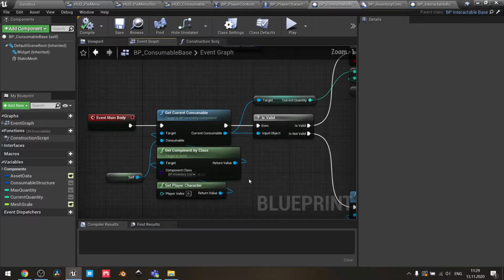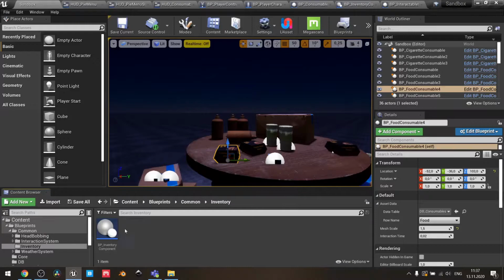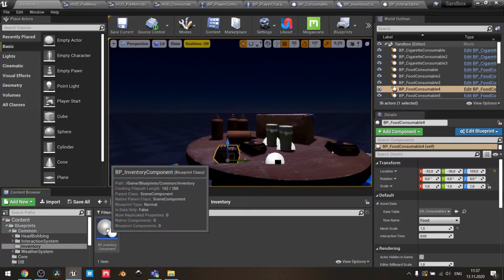Now, let's go to our inventory component. As you can see, in the common folder, I have another folder called inventory. Here I created a scene component. It's our inventory component, that will handle adding and removing elements from it. So let's open it.